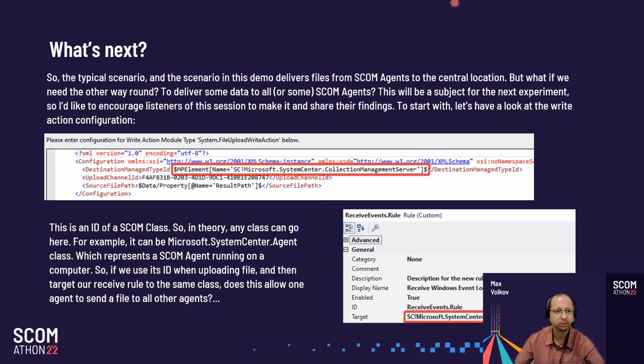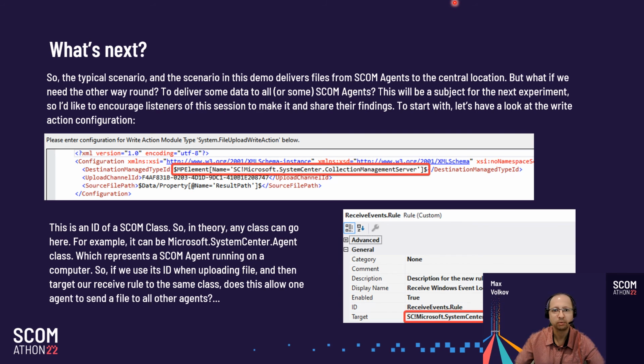But what if we need it the other way around? What if we need to deliver data to either some or all SCOM agents? What if we need to upload data to multiple locations? That will be a subject for the next experiment, and I would like to encourage you to take this and do some experiments and possibly share results and your findings.